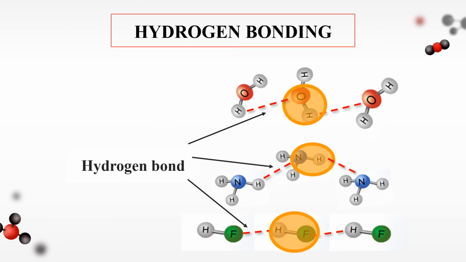Hydrogen bond is a strong force because the hydrogen atom is a very small atom and the nucleus is very exposed to the lone pair of the highly electronegative atom of oxygen, nitrogen, or fluorine. For example, in a water molecule, the hydrogen atom of one water molecule is attracted to the lone pair of the oxygen atom of another water molecule. The attraction between this small hydrogen atom and the highly electronegative oxygen is called hydrogen bonding.